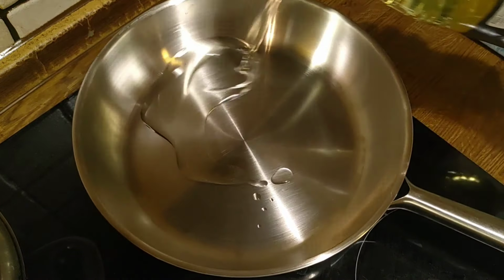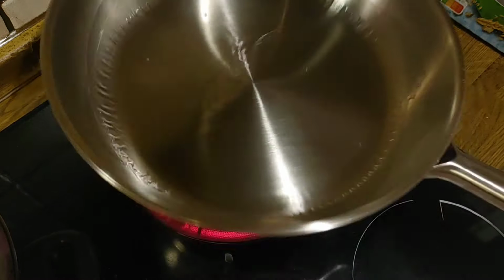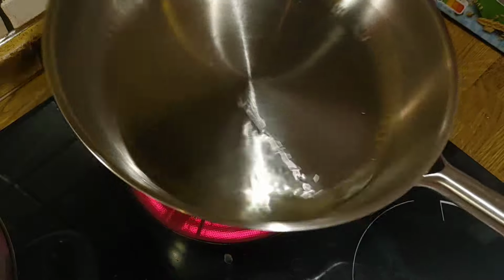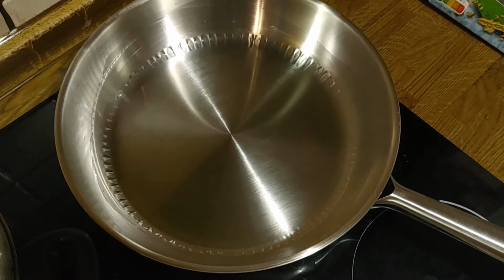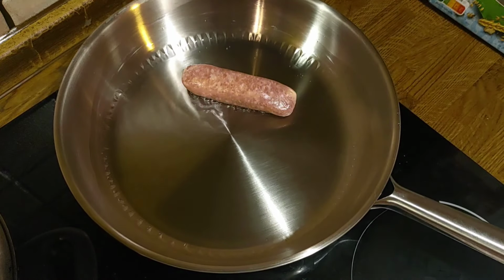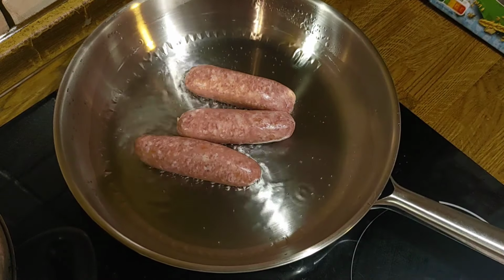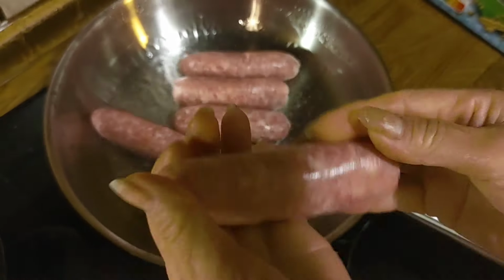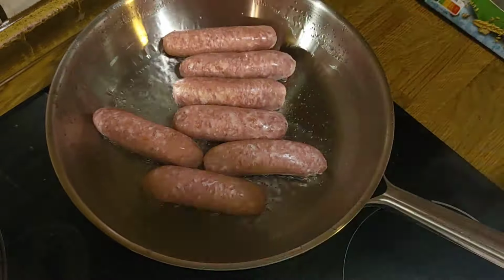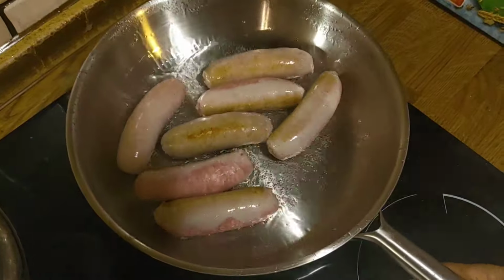Okay, we start now. We put some oil, and that is not olive oil, it is sunflower oil. And if you use a stainless steel pan, so it doesn't stick, we need to heat the pan well first. So, let's start. There we go, we're starting, guys. We fry the frying sausage now. To keep the fried sausage from sticking, the stainless pan needs to be shaken a little.